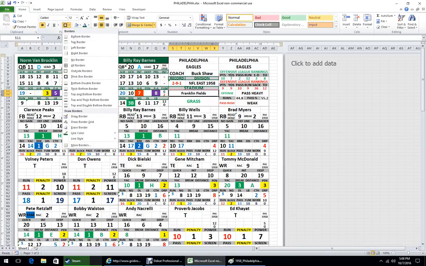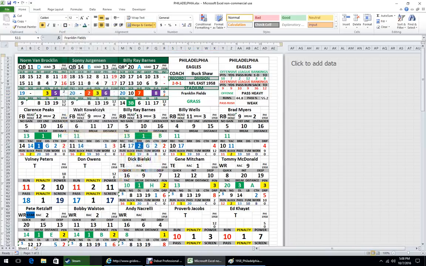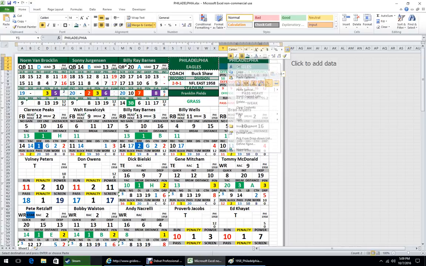Let's do Franklin Field and do it the same way we did the home colors, or the home team colors up here. Like I said, watch it. I'm stuttering today. My brain's a little tired. My mouth isn't working as fast as my brain is, or my brain isn't working as fast as my mouth is. One of the two. And that's kind of what I do. Control C, format.